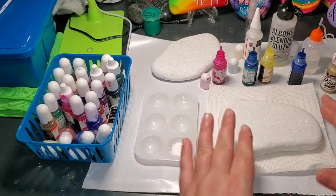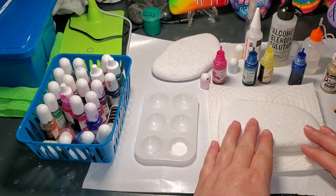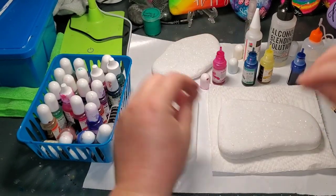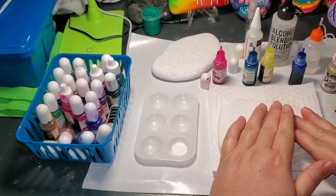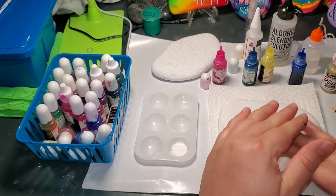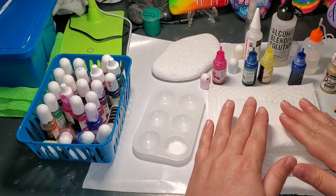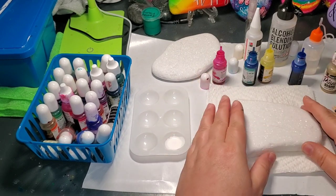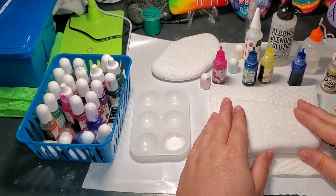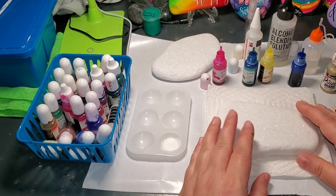So basically what I'm going to do is start off with a little bit of alcohol, a little bit of blending solution, and then I'm just going to free drop ink on the rock. So I'm not necessarily going to do a specific design. This is the fun way that I like to do it. There's other things you can do, but this is going to be more beginner level. And then we'll get into more difficult things later.